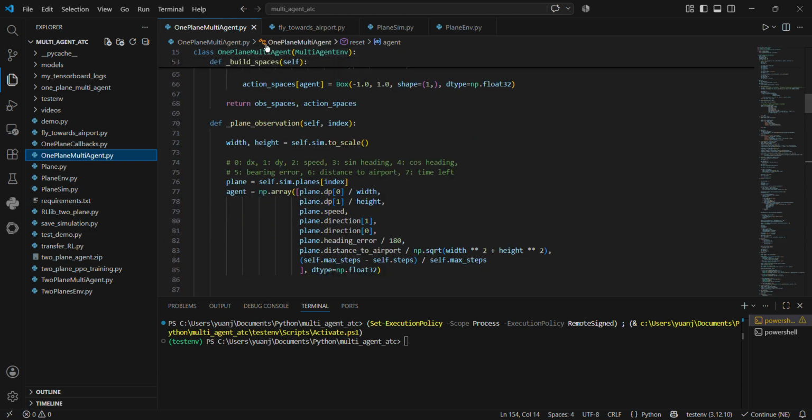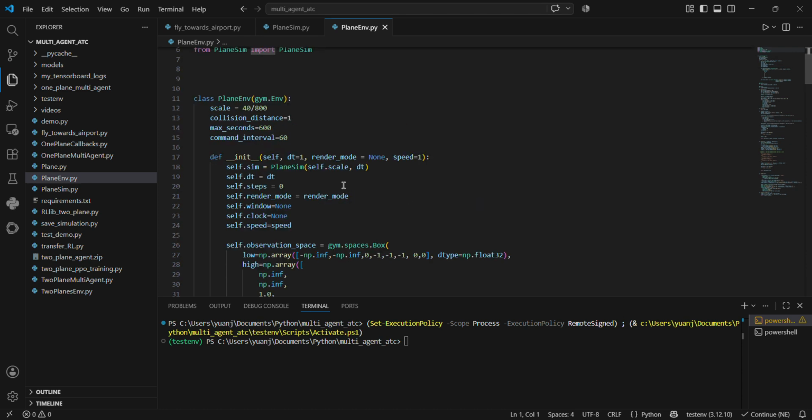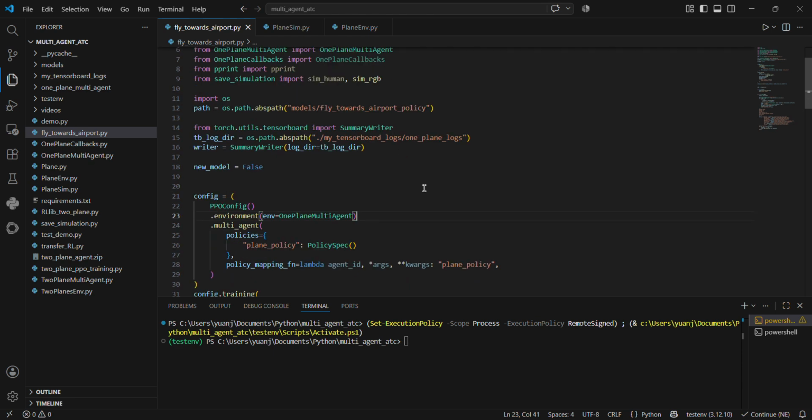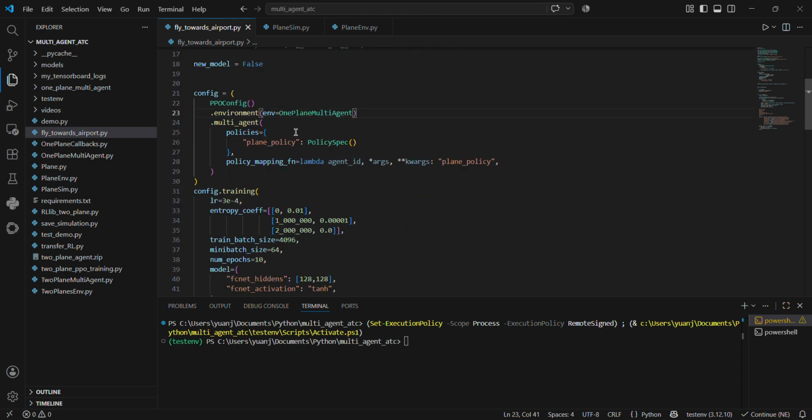So how we train it is that we use RLlib, which is a library for reinforcement learning, and we put the environment into RLlib, and then we use their own PPO configuration, which is a reinforcement learning model.